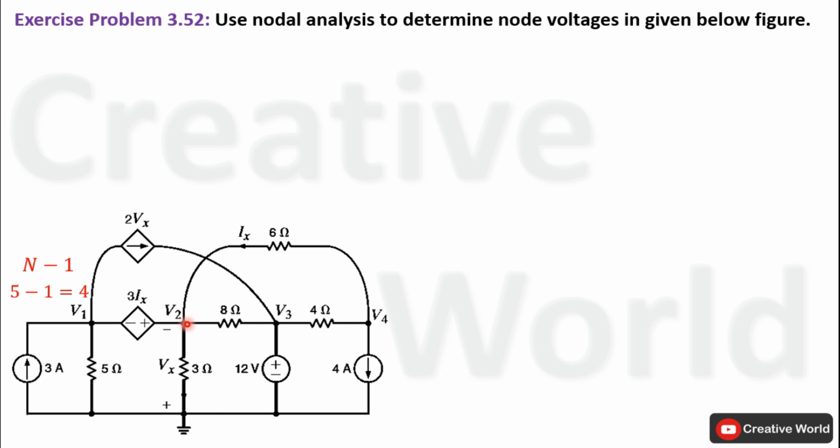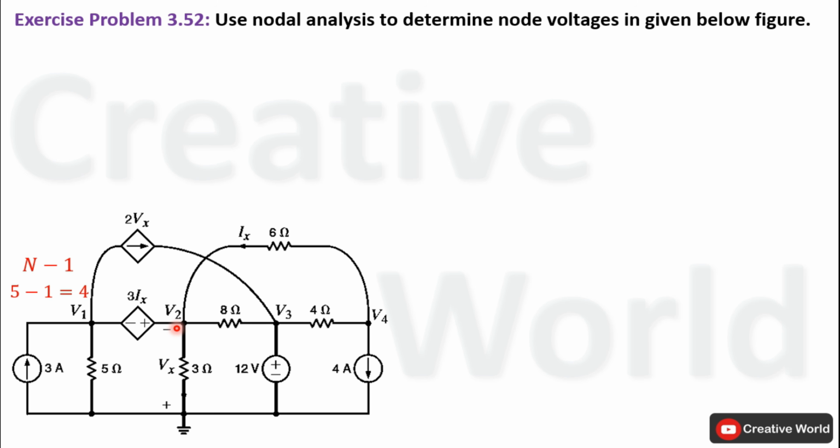In that technique, we have to merge that voltage source to its adjacent node voltage. I have made a separate video in which I have explained how to identify and how to form a supernode in any network. Before solving this problem, I strongly recommend you watch that video. The link to that video is given in the description below. As we discussed in that video, we have to merge this dependent voltage source to its adjacent node voltage.